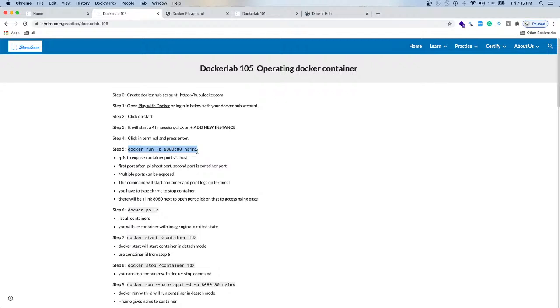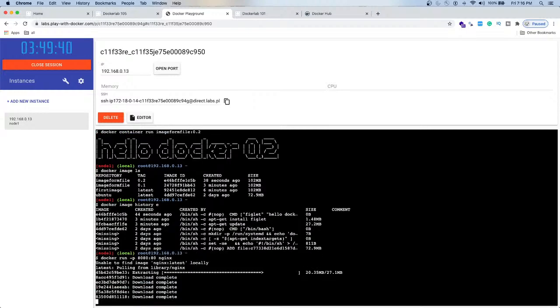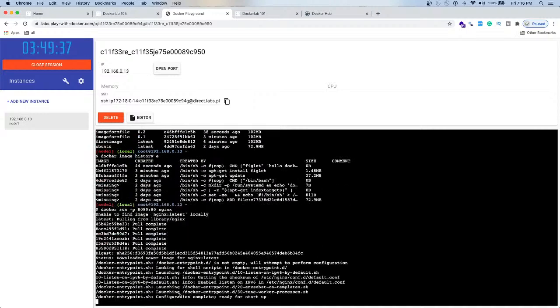Let's use a container with a service that we can expose to the outside, like an Nginx server. So in this case, the way it works is we use the -p option and tell that we're going to use 8080:80 for Nginx. And in this lab environment, once this is set up, you're going to see a new port over here.